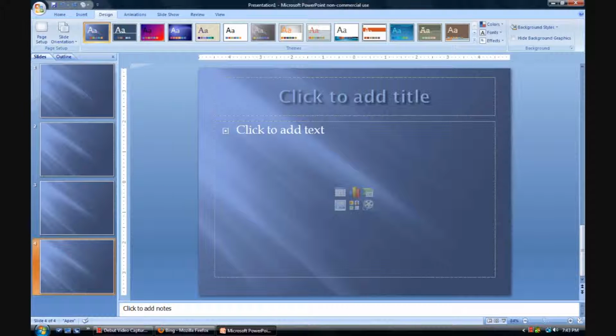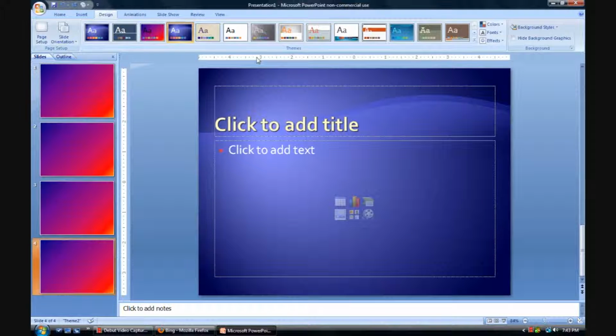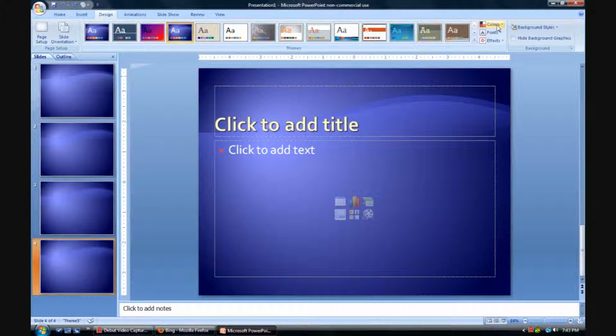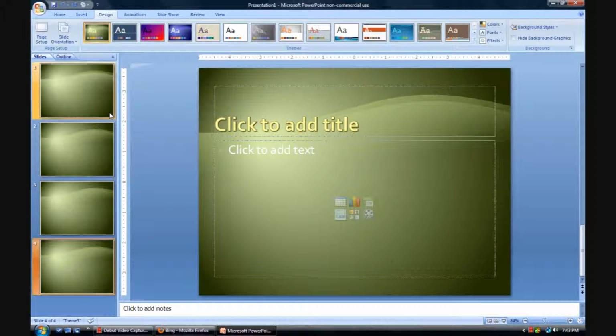Okay, so what have we done so far with our students? We've taught them how to select a background. Maybe you don't like this one, you can simply come over here, click on a different one. Say you don't like that one, click on a different one. We've even taught them how to change the background colors. I'll go with this green one here for now. And we've taught them how to open up multiple slides by clicking on the left hand side and hitting enter.